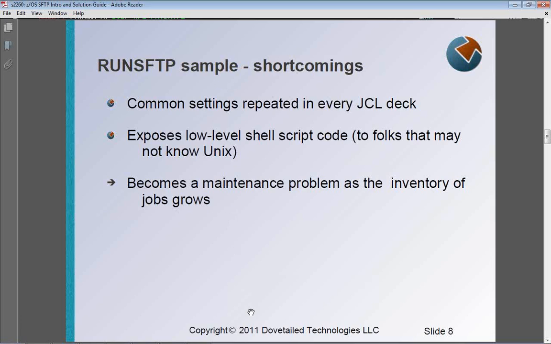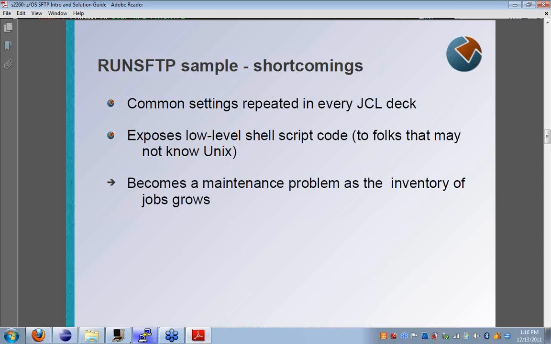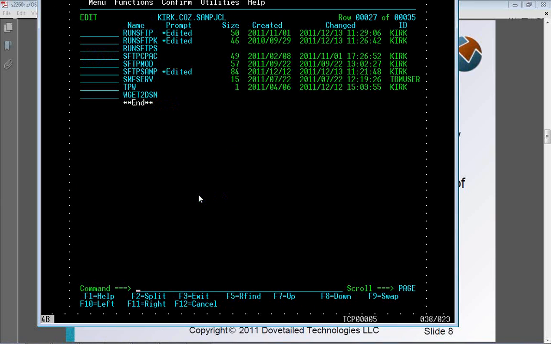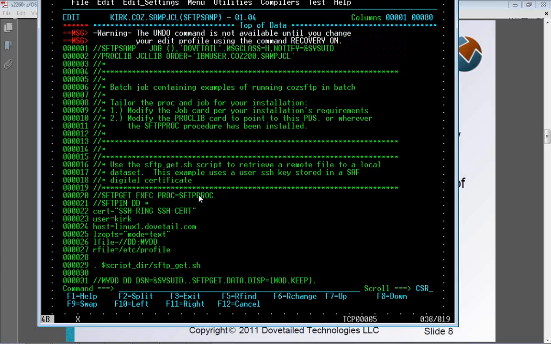The new sample that we have involves not only some JCL. Let me go back and show you that. And I'm even going to run this. So SFTP SAMP. This is some sample JCL. It actually has multiple steps. Let me go down and show you just one example.